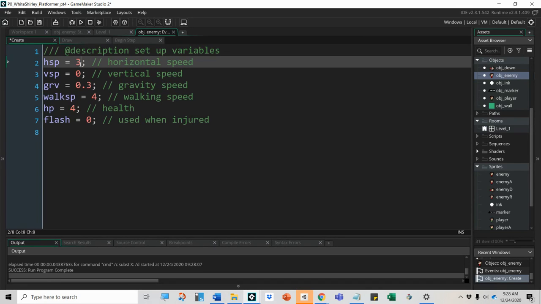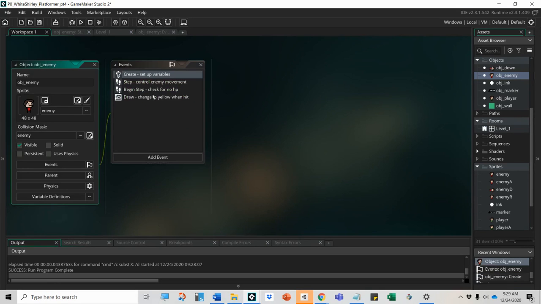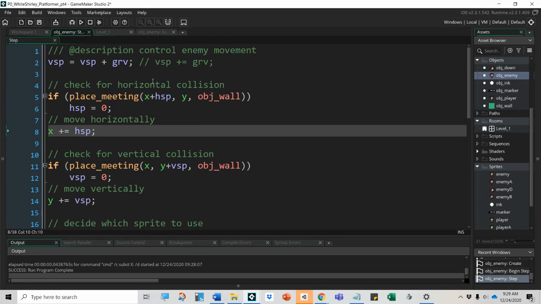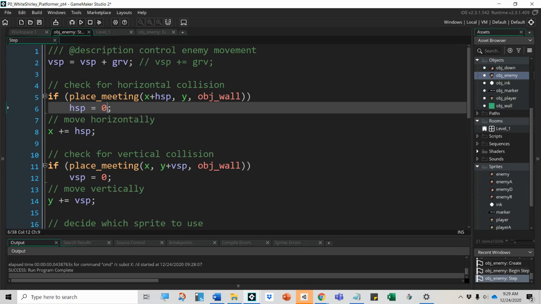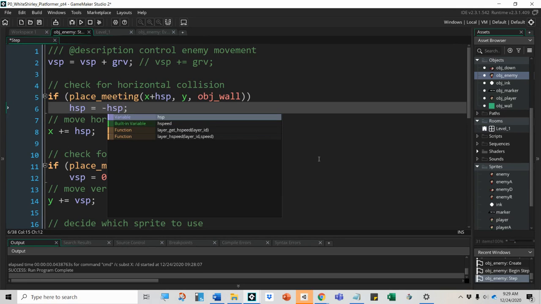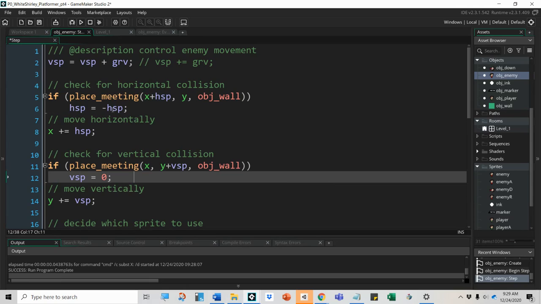We also want to go into our step event, not our begin step, but our regular step event, and go to the horizontal collision, and we're going to change HSP from 0 to the opposite of HSP. So we're just changing it to its opposite.